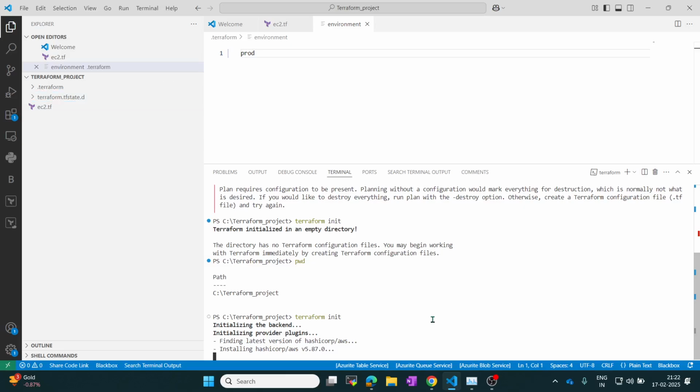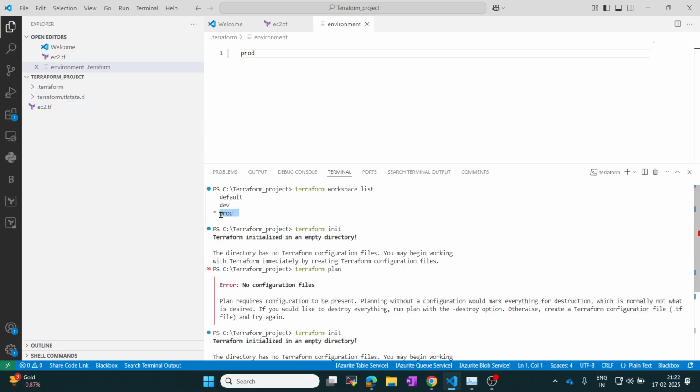So if you have seen earlier, currently we are in the prod workspace. Okay, so whatever resource we create, it will be created under this prod. It will not create under dev, because in case you are not defining these workspaces, it will create under the common default workspace. By default you will have the default workspace, right? So everything will be created here. In case you change configurations for dev and prod, it will be overwritten, so that you will not be able to manage the environment.